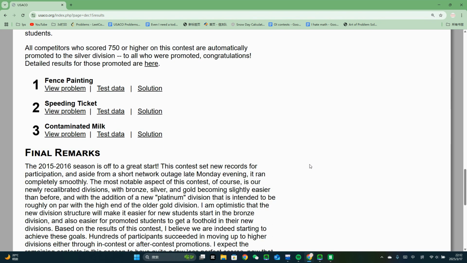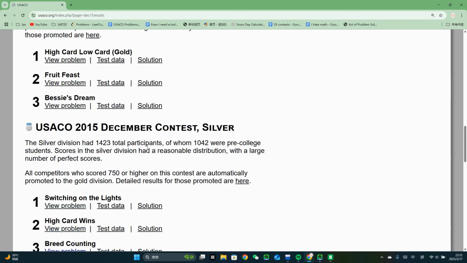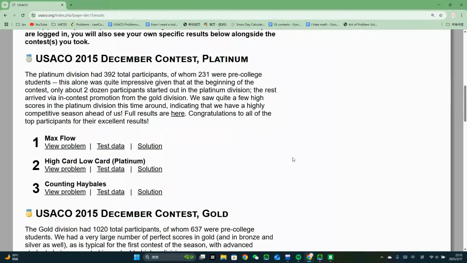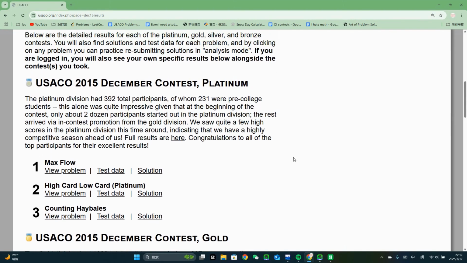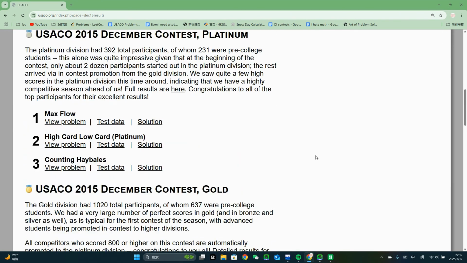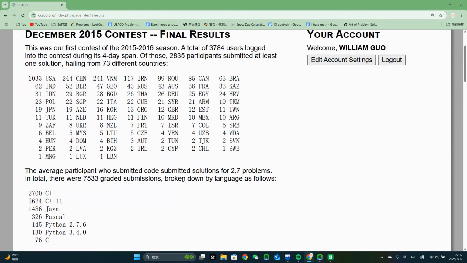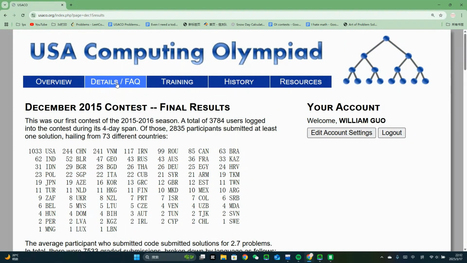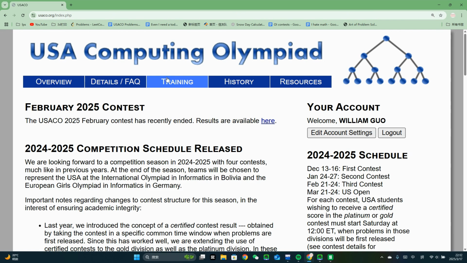So yeah, even though a lot of you are probably celebrating right now for getting to gold, silver, or platinum, whatever, I don't know about the other 3 divisions, but if they were also this easy, then it is highly possible that they're adding a new division, because this difficulty and this extremely low cutoff for silver is not normal. I would put it as this. It is not normal.